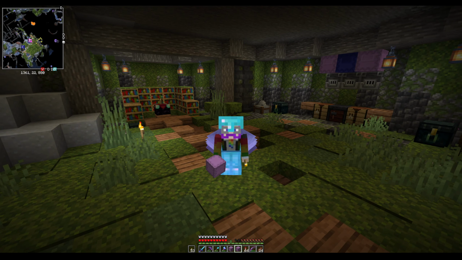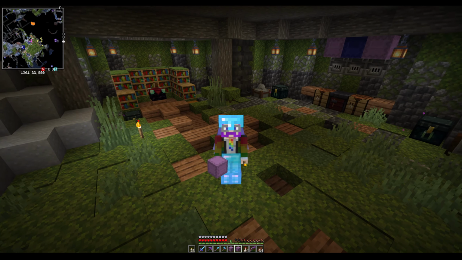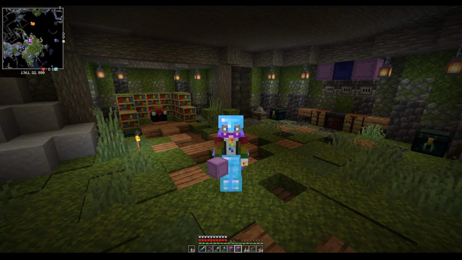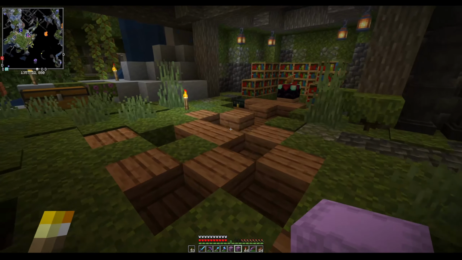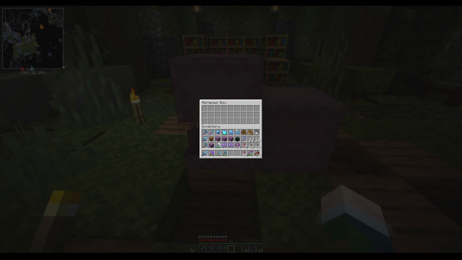You join me down here in my little crafting corner, where I have actually been spending some time looking over the supplies from our previous adventures. You might remember from the last episode that we gathered up a whole bunch of gear and some leeches. And what I have done now is that I have created two shulker boxes.